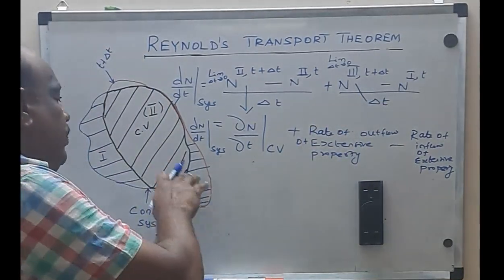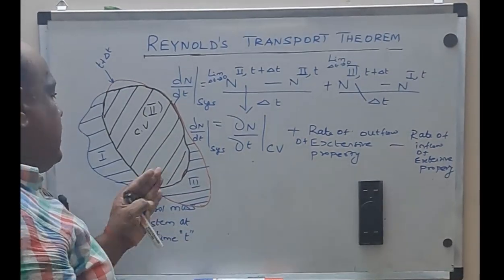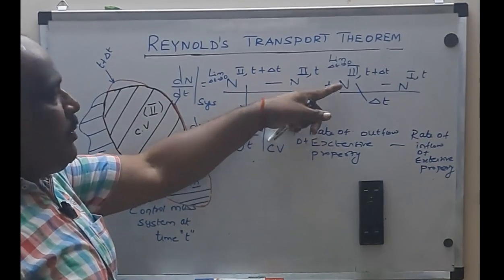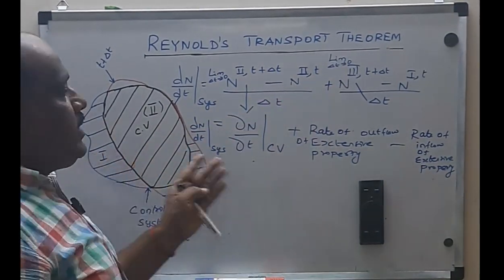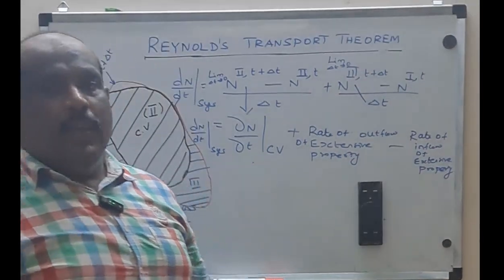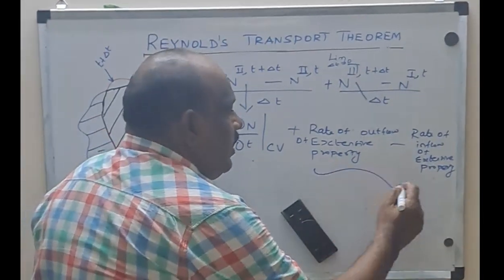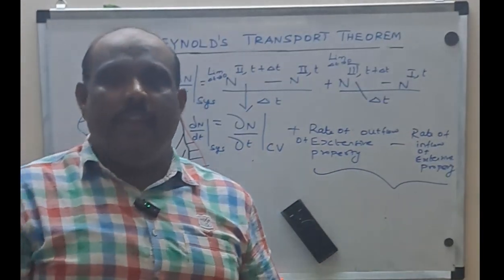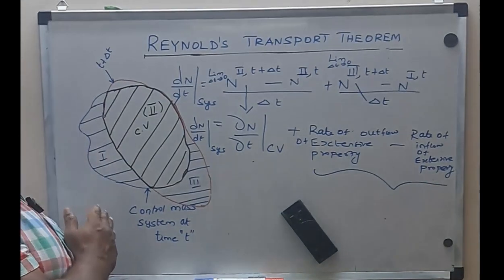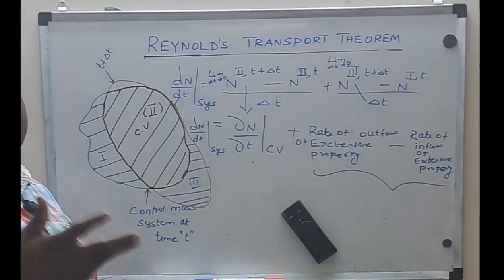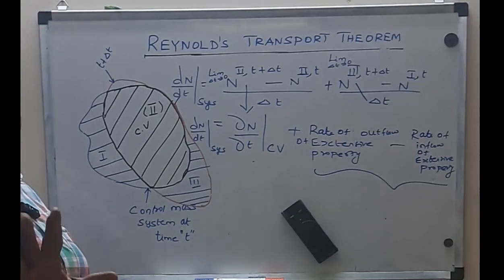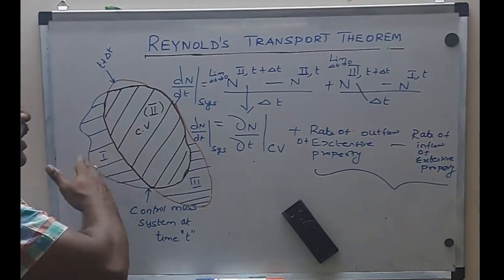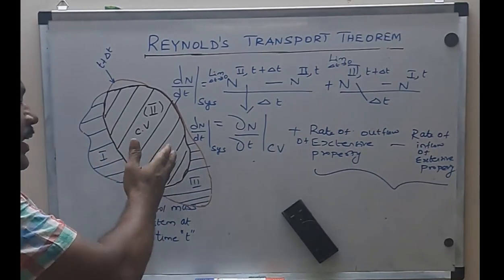So the rate of outflow of extensive property, that's the domain 3, because rate means divided by time. So this n is nothing but the extensive property with respect to 3 means outflow, 1 means inflow. So finally, how many terms are here? There are 2 terms. But will there be 2 terms? No, there will be only 1 term. Why? For example, if I am going to give 5 kilogram, here I can expect 6 kilogram of air is coming. Whatever I am telling is only for your understanding. For example, the inflow is 5 kilogram per second. I am getting 6 kilogram per second.